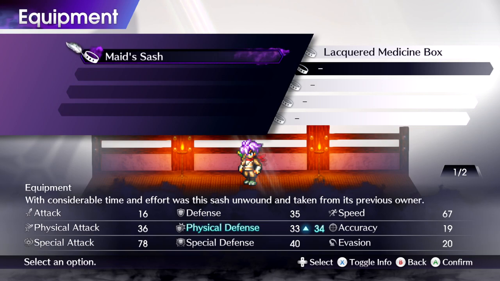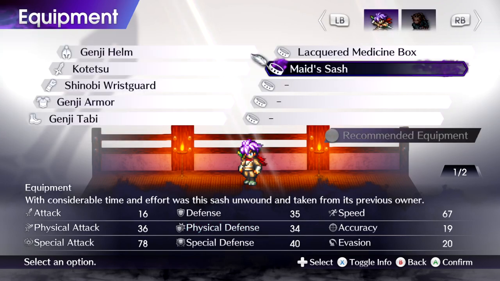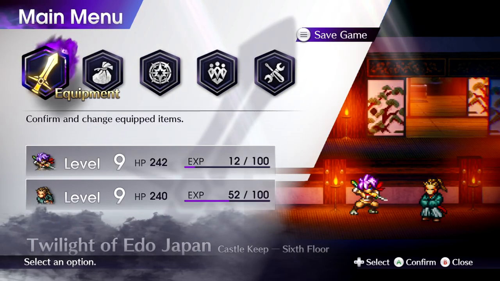As you can see, the maid sash, on the other hand, is not exactly that interesting an accessory. I'm not sure if it actually gives us anything. It's a bit hard to tell from the equipment menu. But, you know, it's extra defense.